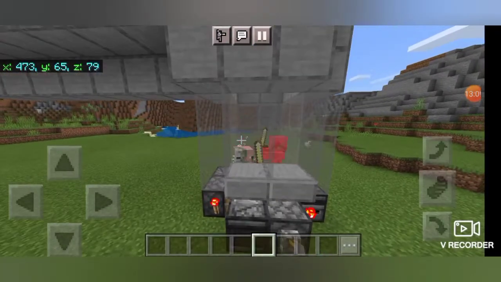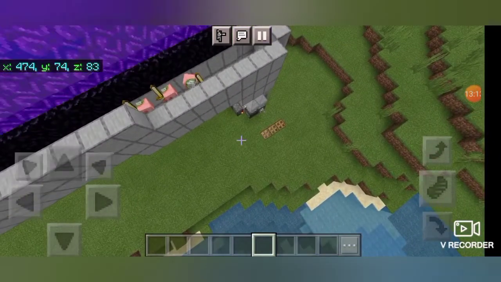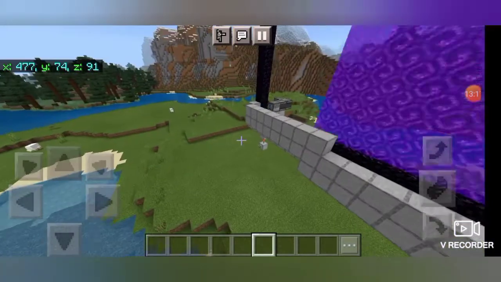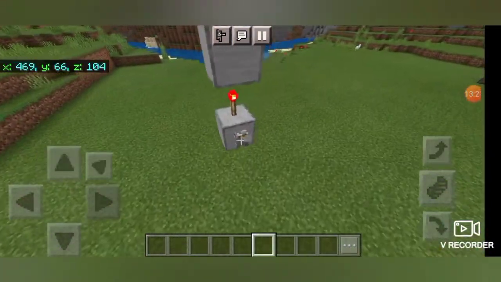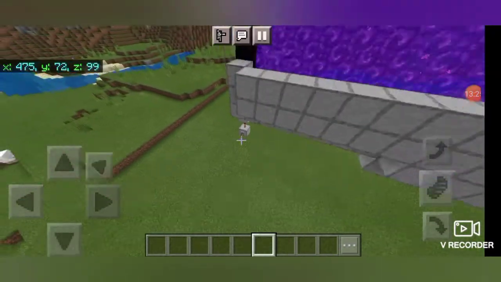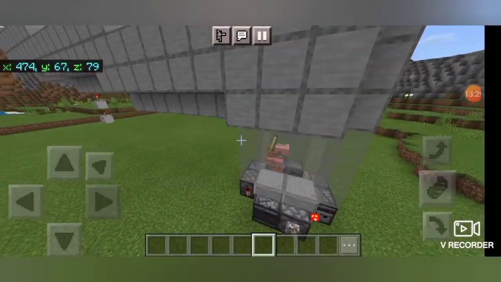Okay guys, after a quick time lapse of 5 minutes, we managed to acquire 20 levels. 20 levels in survival. So that means if you do this for 10 minutes, you get 40 levels, which is extremely good. Now to turn off this farm, all you have to do is flip this switch and let all the pigmen die.